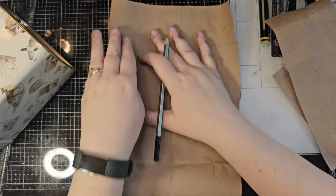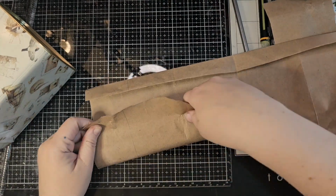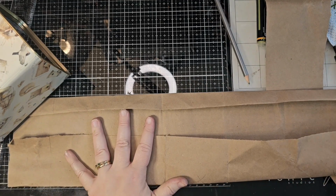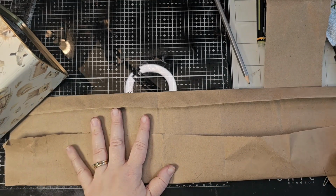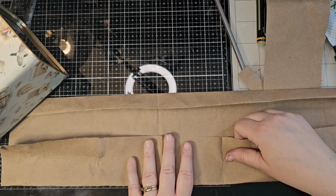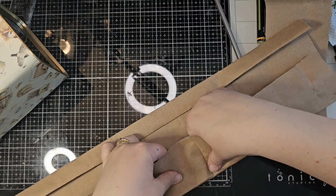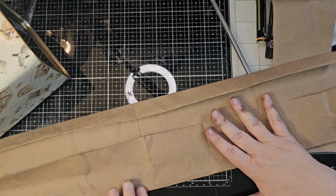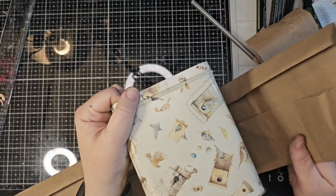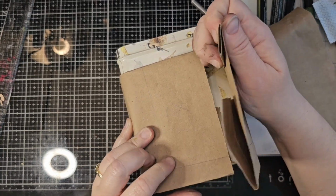1, 2, 3, 4, 5. And 1, 2, 3, 4, 5. Okay. I don't suppose one of these sides is straight, which would make it easier on my brain. One of them might be, but the other one's not. In the middle, I think. Do we have to have it be perfect? No, we don't. But it's what we would like it to be, wouldn't we? Which was the side that was more straight?